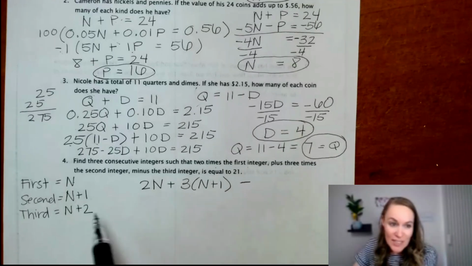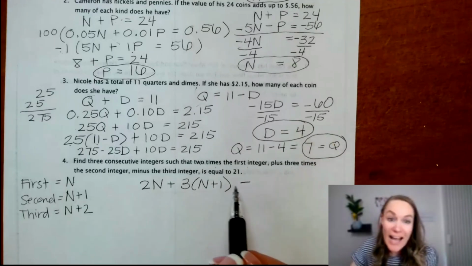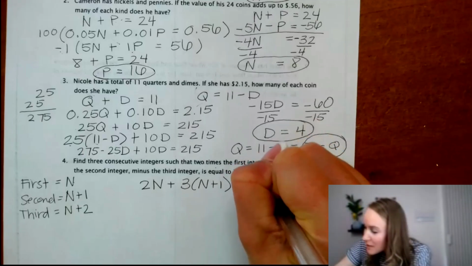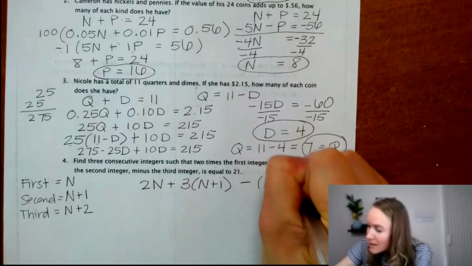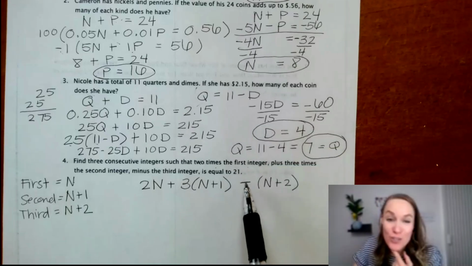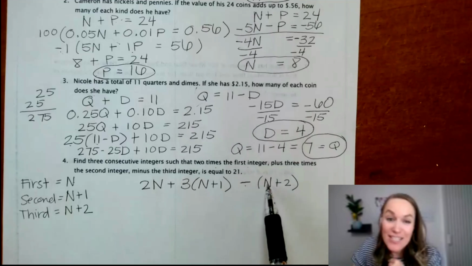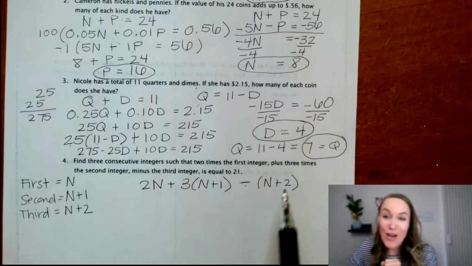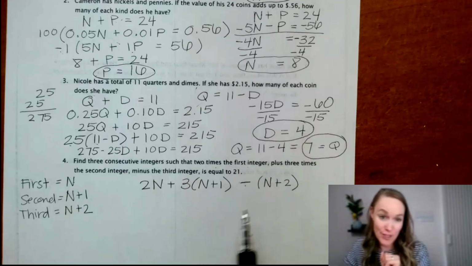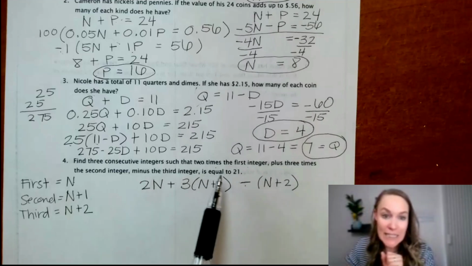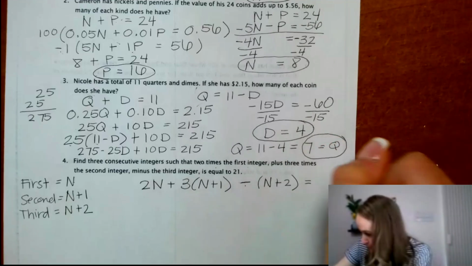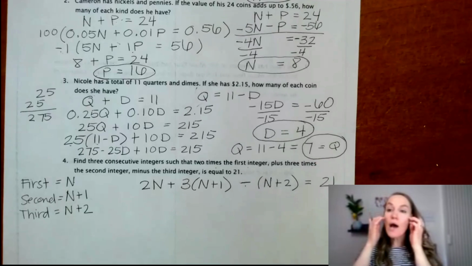So I actually don't need these parentheses. Oh, I have a minus. Yes, I do. Okay. So plus minus n plus 2 because we actually have to distribute this negative into the n and to the 2. Okay, so that was tricky. We almost fell into a pit there, but we saved ourselves right there. Okay, is equal, right? That's very simple. 21.